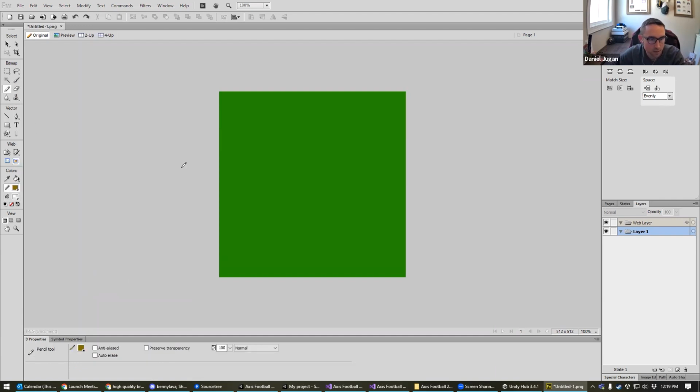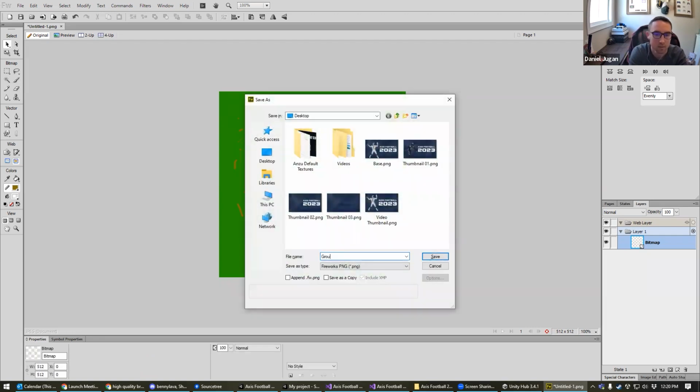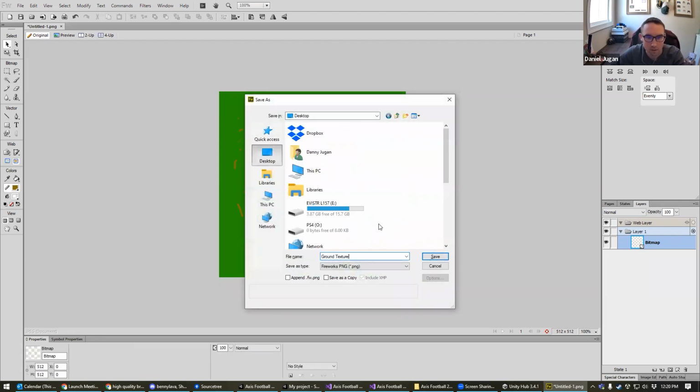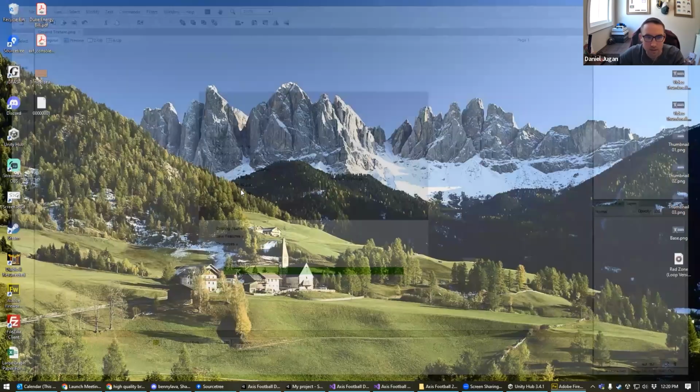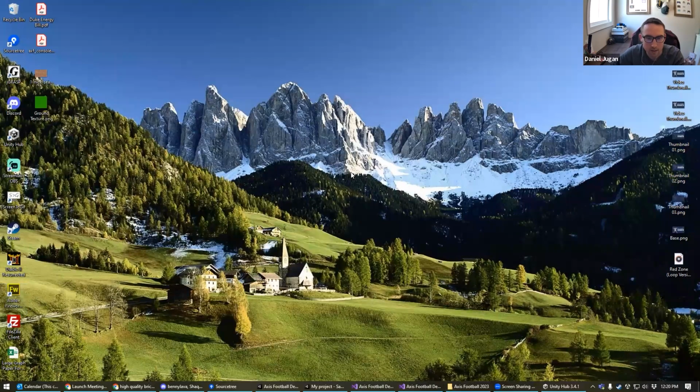Ultra realistic. I want something larger. This is dirt. You can tell because it looks exactly like dirt. All right, so we'll save this to the desktop and then we'll pull it in this way.